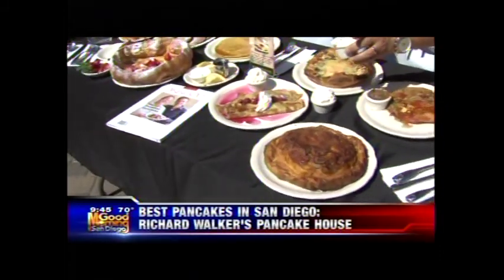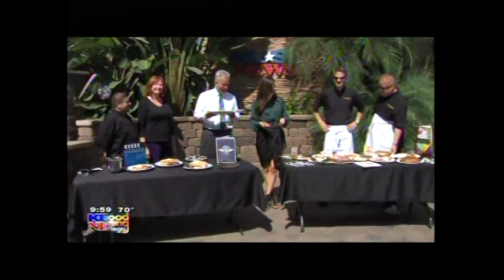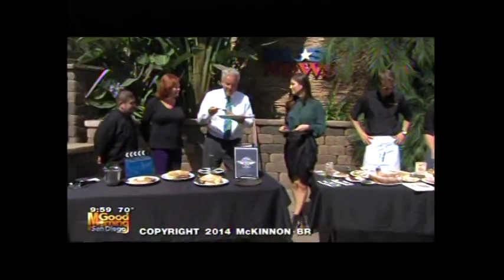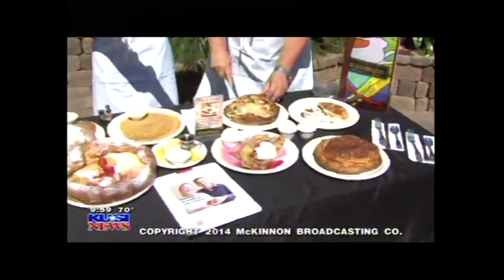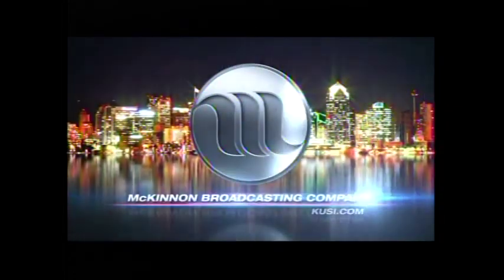The raspberry crepes just came out and they're incredible. Richard and Richard, thank you so much — great pleasure. Lindsay, your location? 701 Ruffin Road in Kearny Mesa. We'll be right back. Machaca is Studio Diner's specialty — you have to ask for it, it's not on the menu. And we're going to cut open the famous apple pancake. Thank you guys so much for hanging out with us today — see you bright and early tomorrow morning!